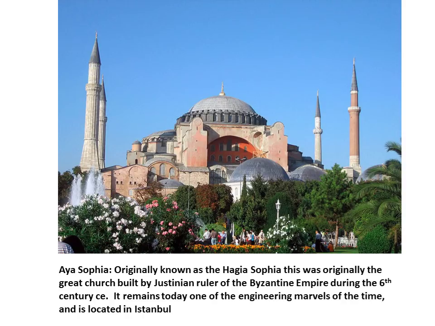This is a look. I'm trying to show you guys a good amount of art and architecture from these dynasties. And this right here is the Hagia Sophia. It's a mosque today. It's located in Istanbul. It was originally a church built by the Byzantine Emperor Justinian, and it was built in the 6th century.